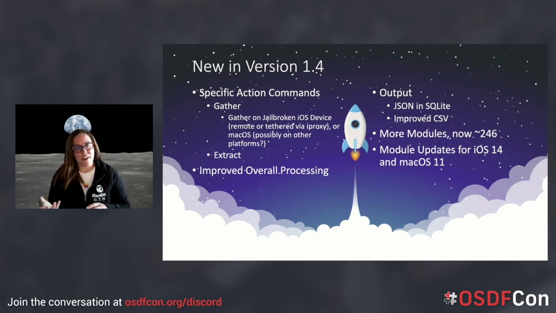So we have the gather functionality, and then we have the extract functionality. Extract has been what Apollo has been since its introduction 2-3 years ago. But now I want to do the gather. It saves a lot of the time. A lot of the permissions can get a little bit weird. So it just sort of says, go and grab all these files and let me run with them. So it gives you a little bit more sanity.